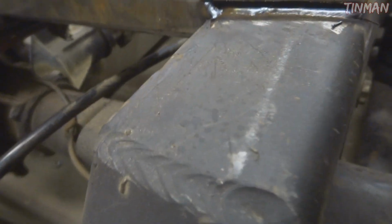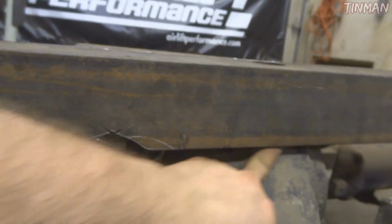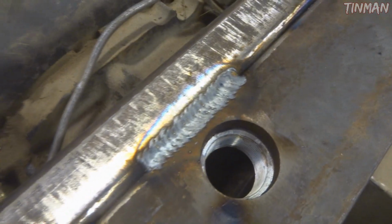I did the same thing back here. You can see there's a little bit of a root weld there just to build up, to fill that little bit of gap. And you can see this is nice fitment, it's very close. Fit my finger in there still, which is perfect. That right there is close, and this is the lowest it can possibly go. And I welded the nut on the back side of there, so I can just thread it in from the top, and yeah, now I'm just gonna weld it all up.